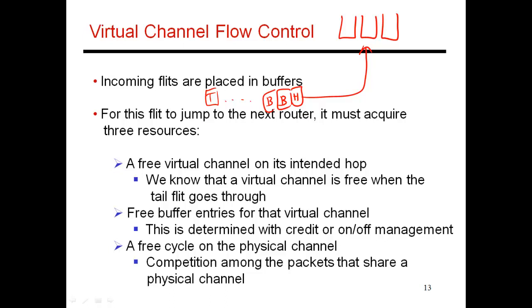Let's say that there are three different packets that are currently in transit over here. So there is a body flit that is over here, over here, and over here. And so three different packets are kind of being interleaved and are going across this link. Eventually, one of them is going to send off its tail flit. So at this point, you know that virtual channel, so this is, let's say, virtual channel 0, 1, and 2. So now you know that virtual channel 2 is free.